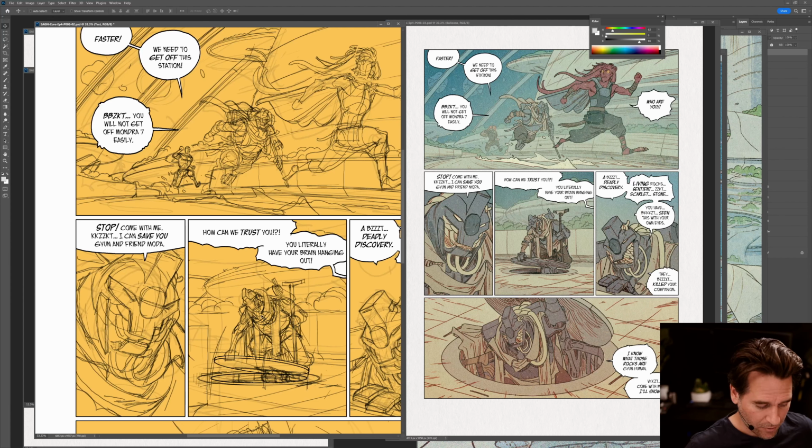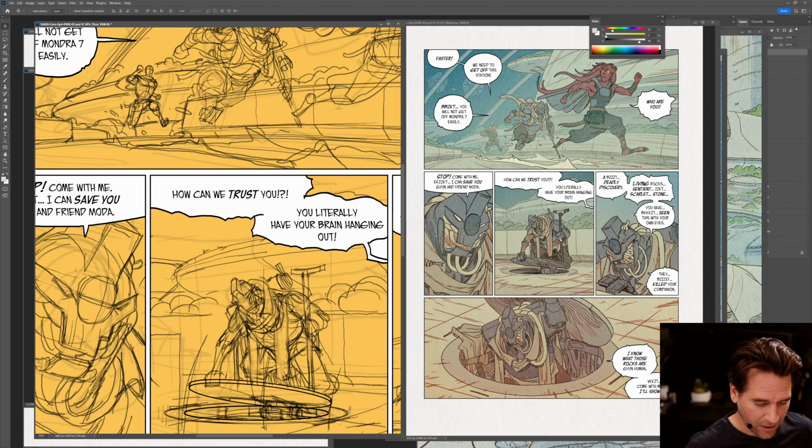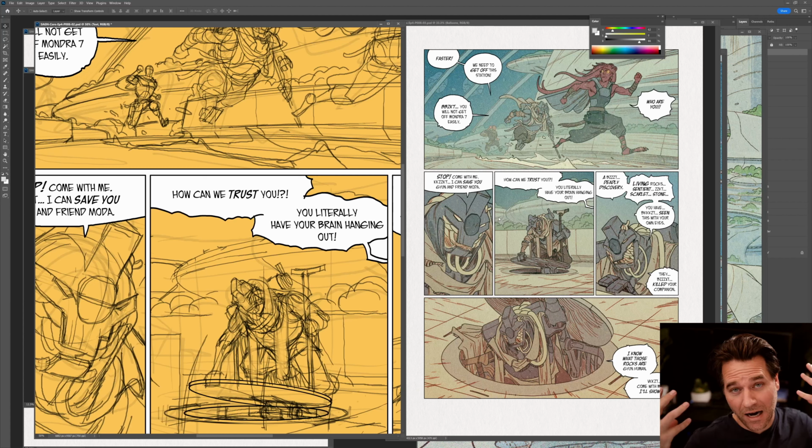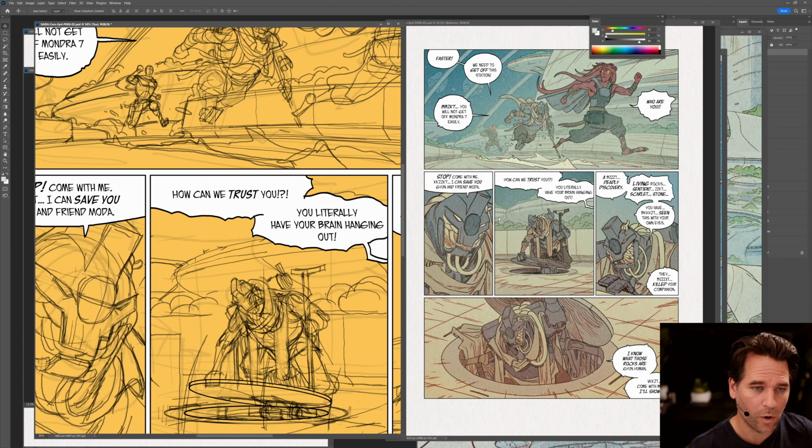Same thing here with this panel. What I'm trying to do is, again, frame the character and make it clear that yes, we're still in that environment. We have this panel, and this panel, and this panel, and they don't really give us context for what's happening. So this panel here is the connector, the one right in the middle where we can see him pulling that thing up. We can see behind him the same background. This connects all of these things together in the scene and makes it work. If I didn't have that, it would be a lot harder to show that context. So all of these backgrounds are placed there for clarity, and I'm building them around the character, around the main action.